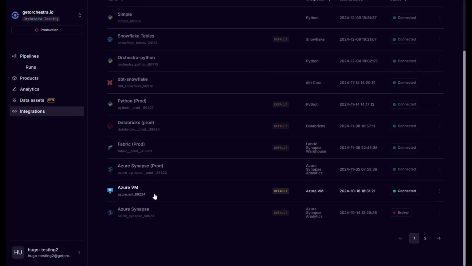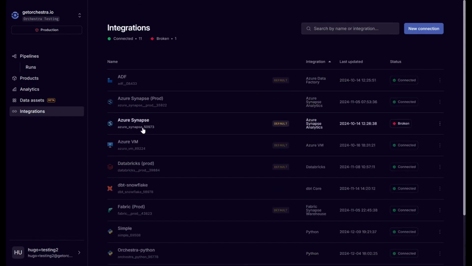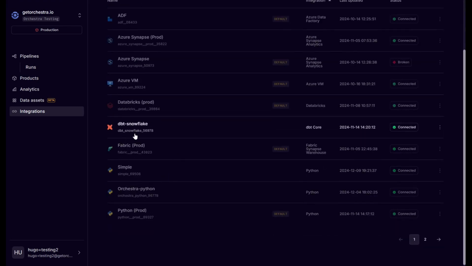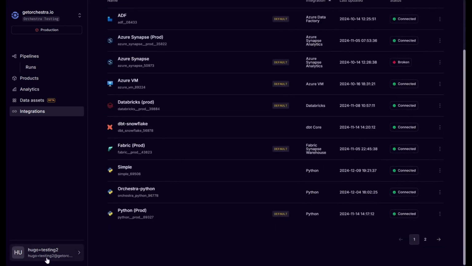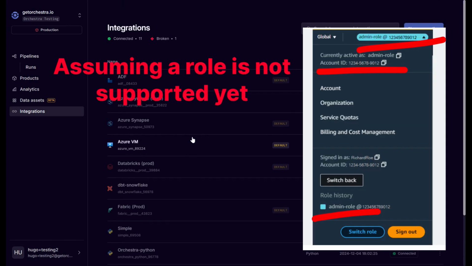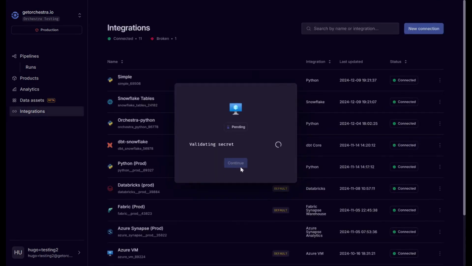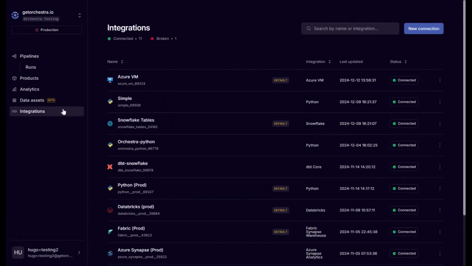We'll see that I've also got access to the integrations that I gave myself access to. And it's interesting because there are actually still a couple more. That's probably because this user is in another group, and that other group has access to those integrations. But you can see that if I need to go in and update the secret, something like that, that's now within my power.